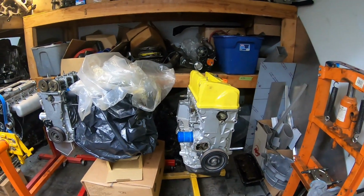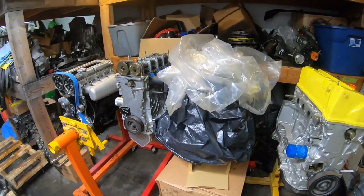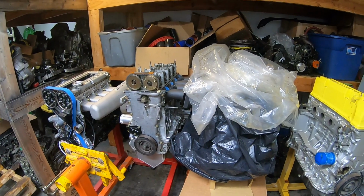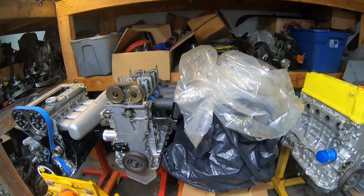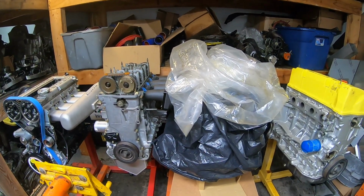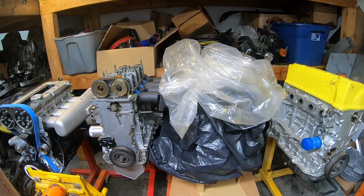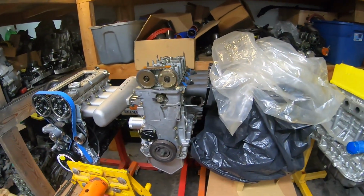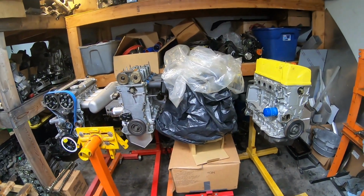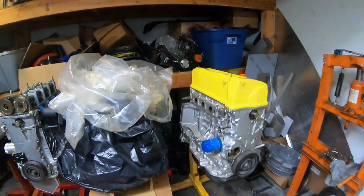So yeah, we still have a K-series motor that we're waiting to get some parts from. The owner, he ordered them. This is a military guy, and he ordered them, and then I think he went TDY for a little bit. So we got to wait on him to get back, and then we can get this assembled. I think he's going to bring the car here, and we're actually going to set it up in the car and get a bunch of stuff done. It's for an RSX that's going to be turboed, so that'll be cool.